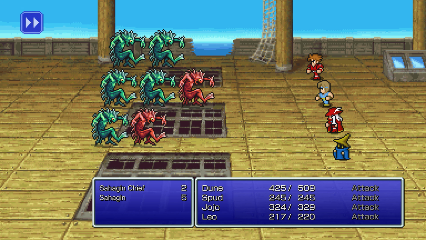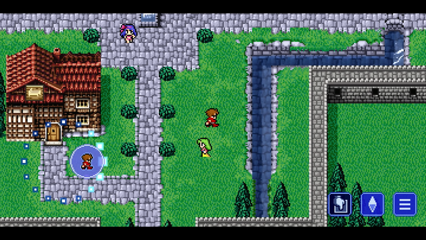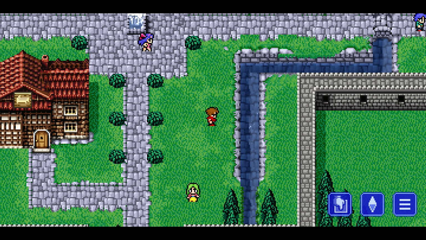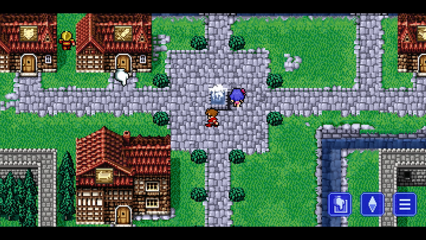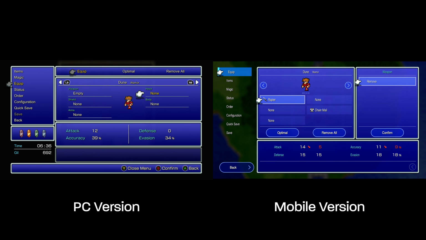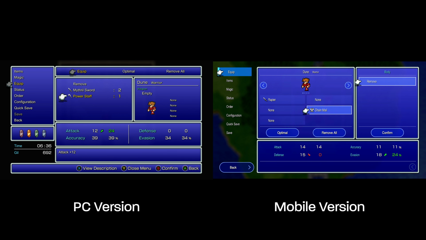Additionally, sound effects were lifted from Final Fantasy IV's 3D remake, as well as Final Fantasy V and Final Fantasy VI's mobile ports. For those who are playing this version on mobile, there is still no controller support. However, an additional movement option was added where you can tap the tile you want to move to and it'll automatically move to it.